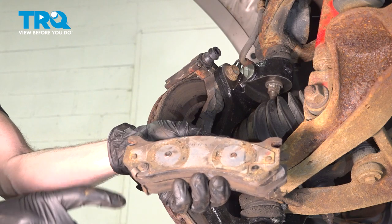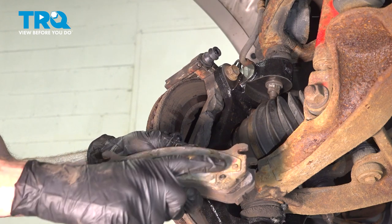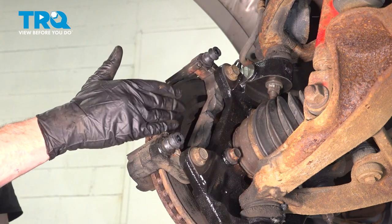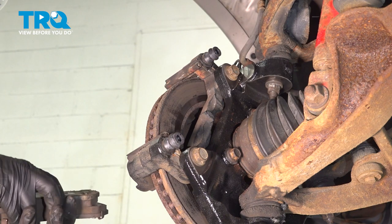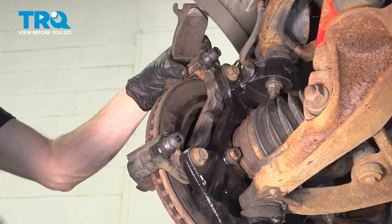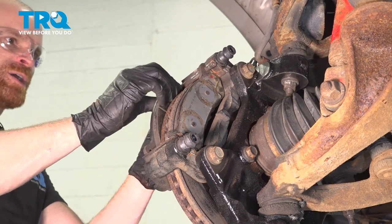When you're installing the pads, you want to make sure you put them in the original position. Typically, if you were to look at the backing on one of the pads, you're going to see that you have two circles, and on the other side, you'll find the area that you have the three ears. The two circles are the inboard side. That's where the caliper pistons go. And then the three ears are along the outboard aspect of that caliper. Let's get these pads into position. Get that one in. Let's do the same to the outer pad.